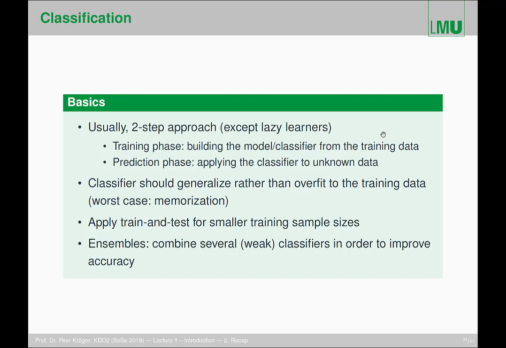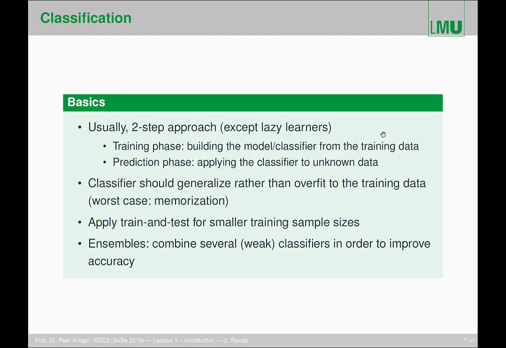As we said before, the classifier should generalize rather than overfit to the training data. The worst case is memorization of the training data, so auswendig lernen of the training data, because in that case, if we see something completely different which we haven't seen before, we are completely lost. Because then we just have to flip a coin or make a random decision, which is more or less the same. So that's why it's very important to generalize. As mentioned before, we never know if the training data we have really reveals all characteristics, so we target a very generalized model.